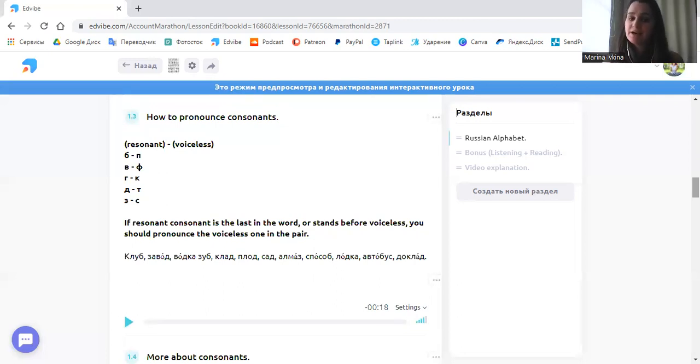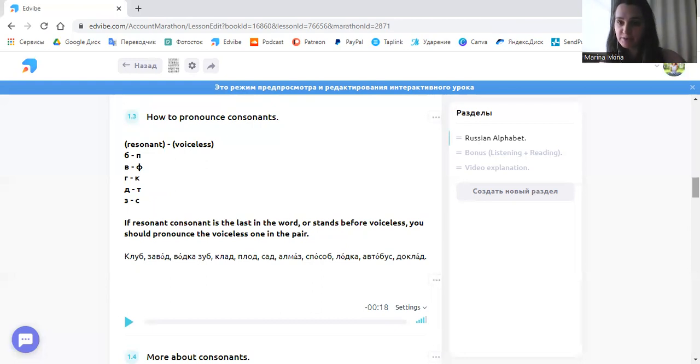Because if the voiced consonant, the first in each pair, b, v, g, d, z, is the last in the word or stands before a voiceless consonant, you should pronounce the voiceless one in the pair. So instead of b, you will pronounce p. Instead of v, you will pronounce f. Instead of g, it will be k, and d, t, z, s likewise.